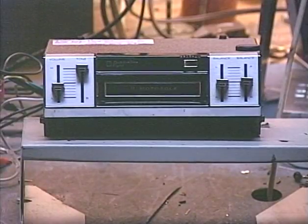Okay, so I think that's a pretty adequate demonstration of the 2 and 4 channel formats, and we're going to see if we can find my face again on this system.